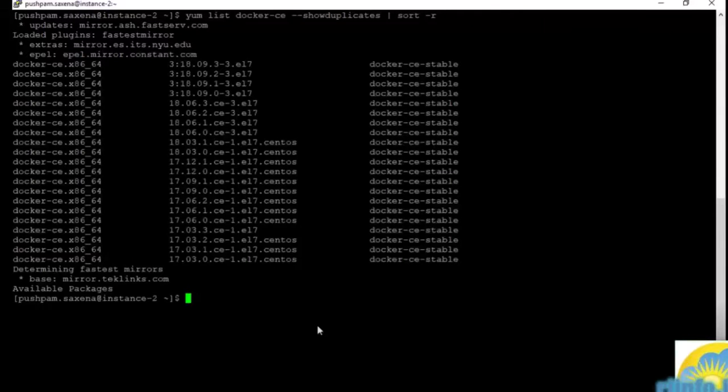Okay, so here we have all of the different versions. The versions returned are specific to the version on which the command is run, so in our case the results are specific to CentOS. The returned versions are sorted on version numbers, highest to lowest.